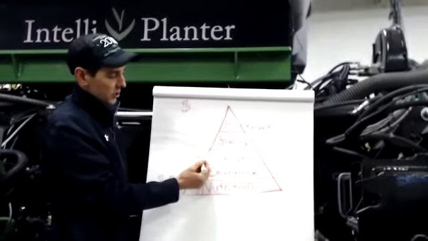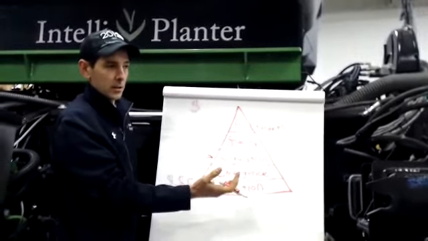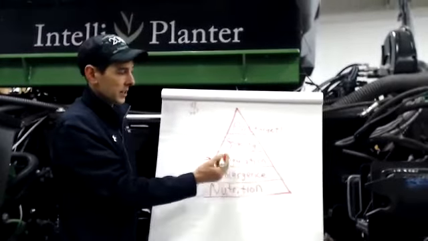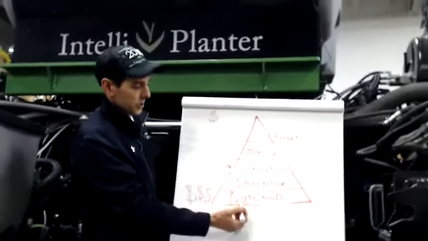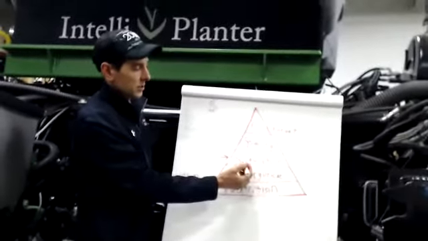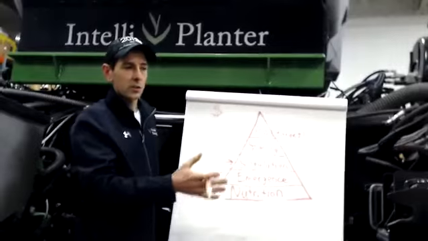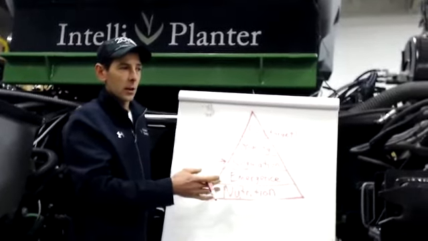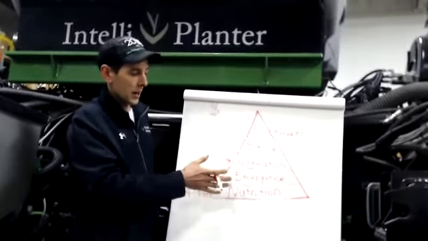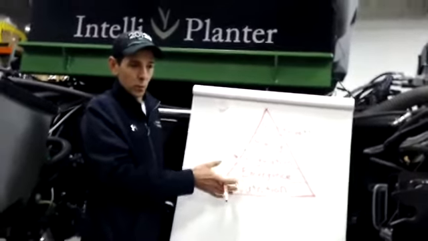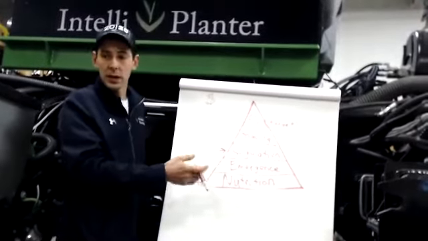Singulation is more important than spacing, because missing a plant is a much bigger deal than if it's just an inch or two closer to its neighbor. So nutrition, emergence, singulation, spacing, and population. Just keep that in your mind as you watch through this series as it relates to your planter and your setup and operation, which is more important and which I need to focus on and pay more attention to as we enter the planting season.